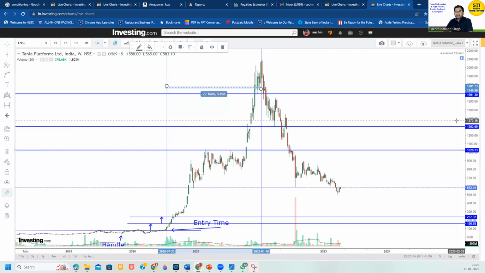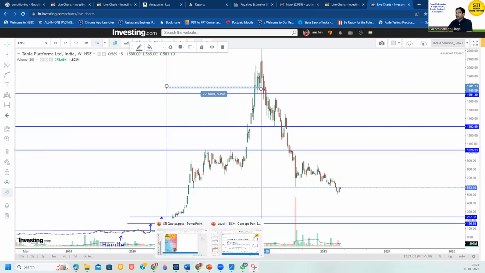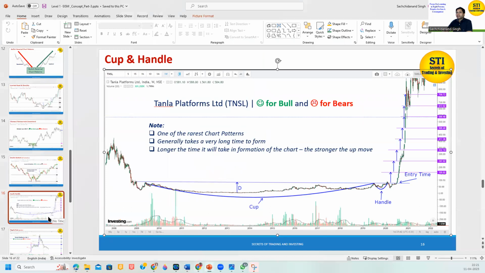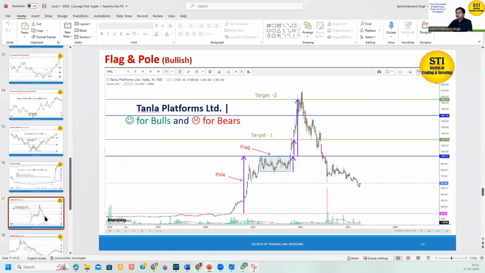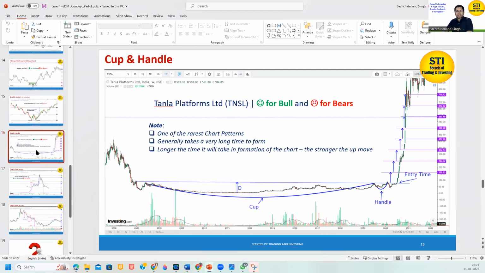On a stock market, there are many possibilities where you can spend your time first to understand and study the concepts, then apply them in the real-time market, and then do the entry and exit accordingly, and get the maximum profit out of it. So this was the example of cup and handle. And I will show you one more. Is there any question on this concept, the cup and handle concept?